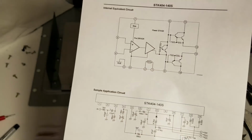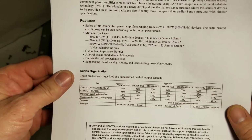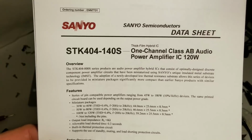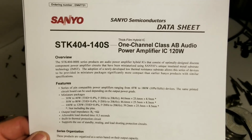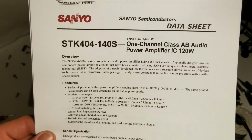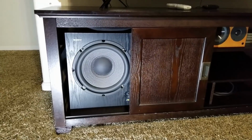Alright, so I'm going to go ahead and get the unit put all back together right now, and we will give it a try and see if we've gained anything. And if not, we'll have to replace that 404-140S audio amplifier IC.